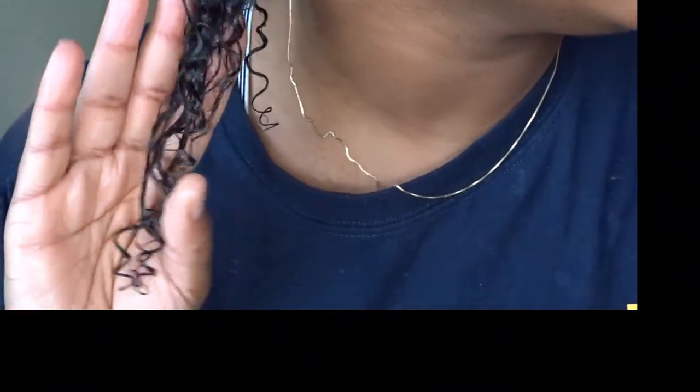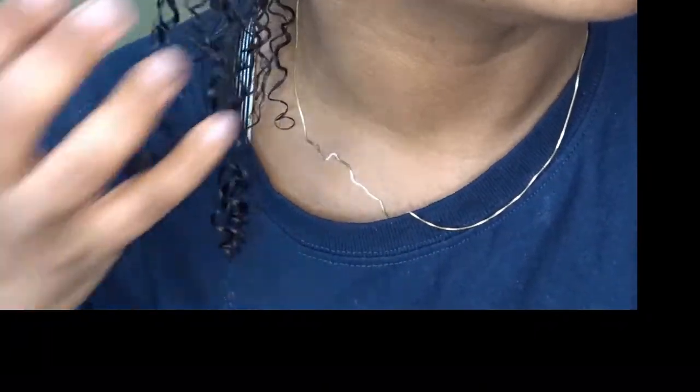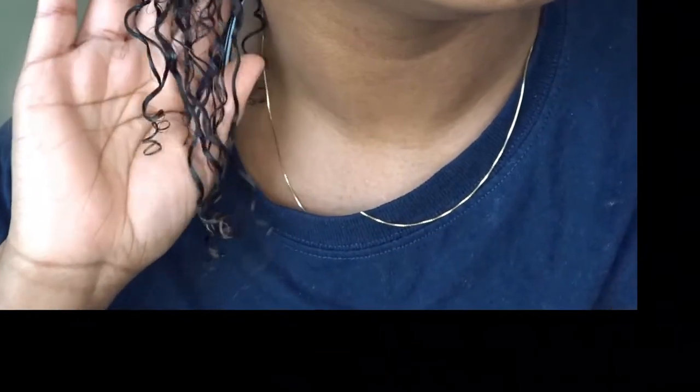Wait a minute. You guys, what in the world is going on here? Ooh, we don't have no gel, y'all. I might low-key do a one product wash and go. I kind of want to use this gel again, but oh my goodness.